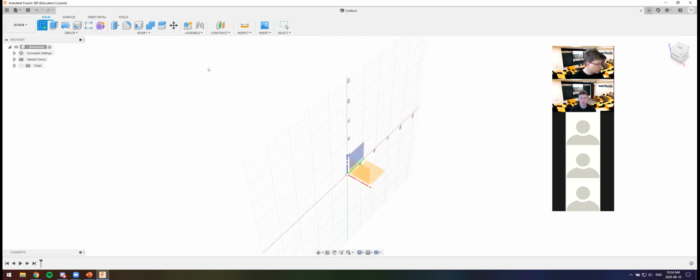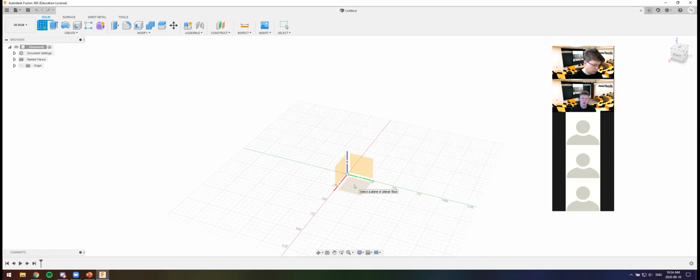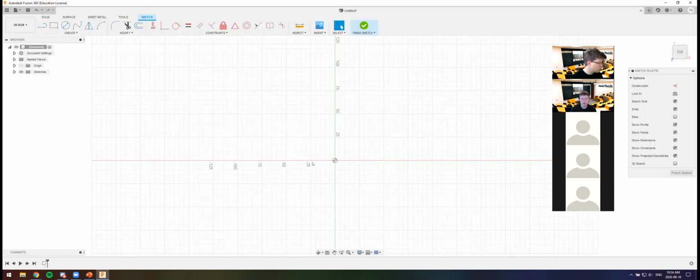This button is going to make 3 little planes pop up in the middle. Now you're probably wondering, why are there planes? The reason is because we're working in 3D space, so it wants to know if I want to draw on the left wall, the right wall, or the floor. Don't be intimidated by this. Depending on what you're doing, you may want to draw on different planes, but in our situation right now, and until I tell you otherwise, you probably want to be drawing on the ground. So click on the ground.